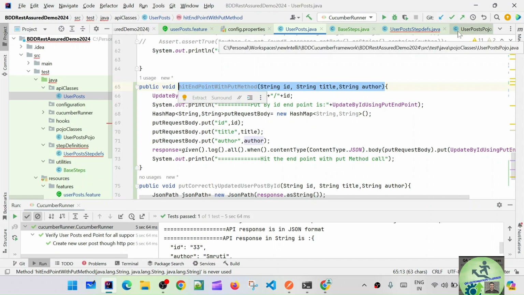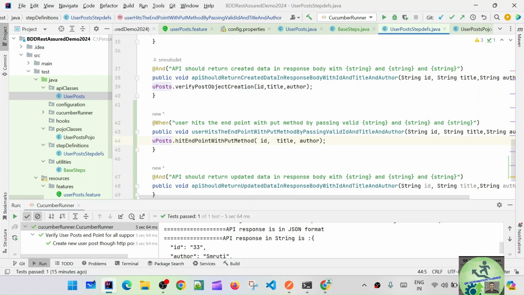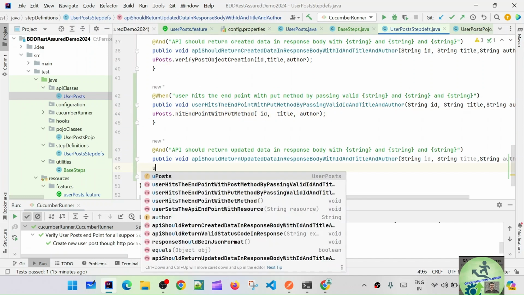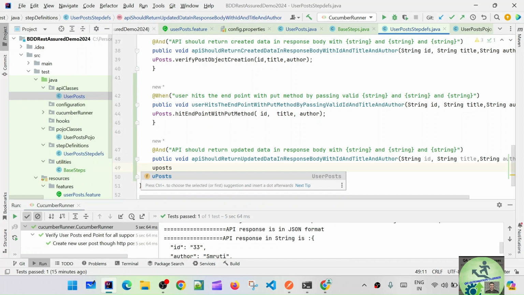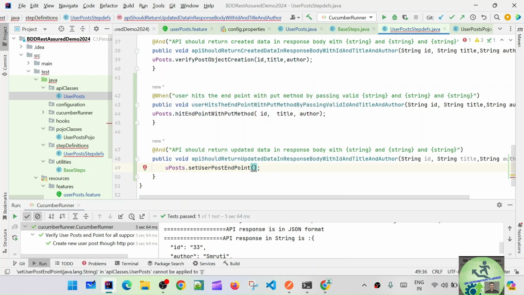What is that? Step definition here. Hit the endpoint with the post method, get rid of this string. Okay, done. And here also you can say user posts dot, and what is the method name here?